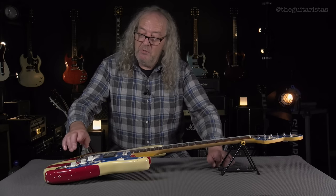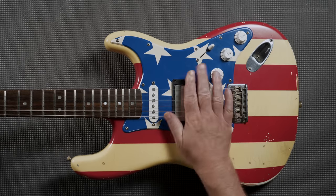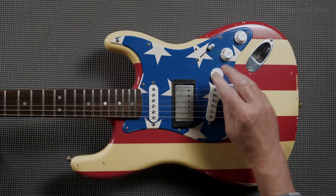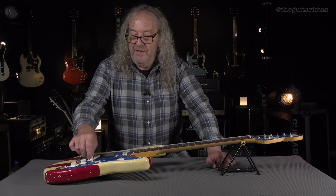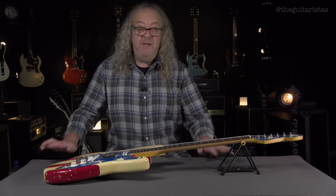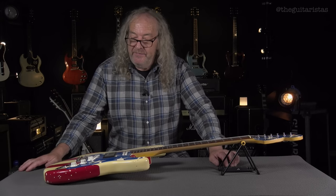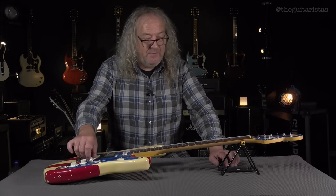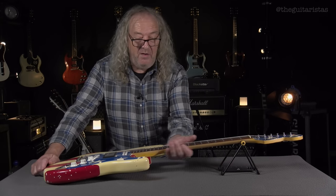But I think what I'll do is I'll rewire it with one volume and one tone and shift them down. So we've got volume there and tone there. Thus doing away with any knob bashing, and I won't be having to moan about it anymore, will I? Yeah, so I'm going to do that. It's all scratchy, so it needs a new pot anyway. But apart from that, I've enjoyed playing it.